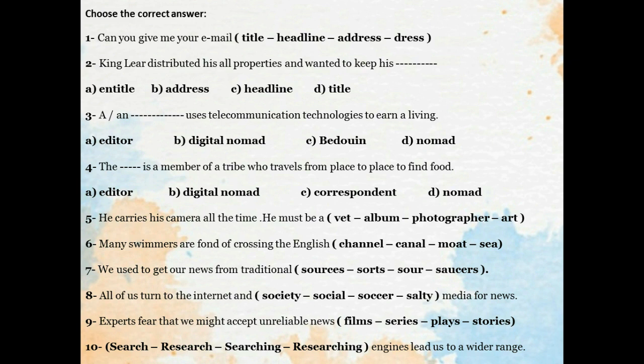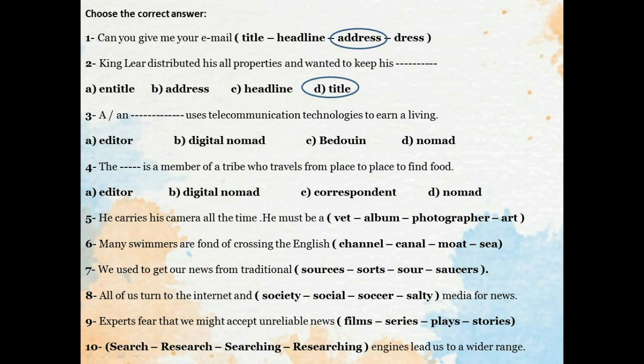This is an MCQ exercise regarding what we have just studied. Let us do it together. You can pause the video, write down your answers, and then justify them with me. Number one, can you give me your email? Email what? Email address. Number two, King Lear disputed his own properties and wanted to keep his title.